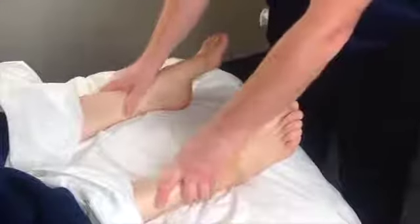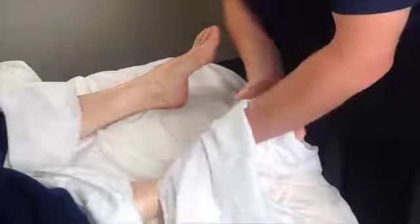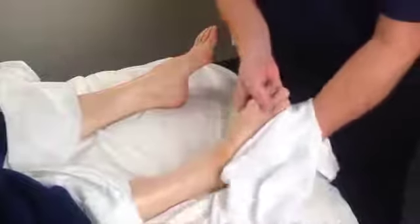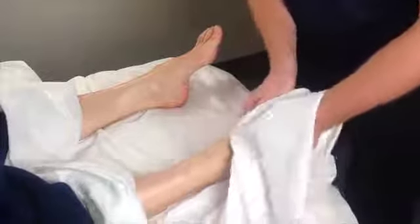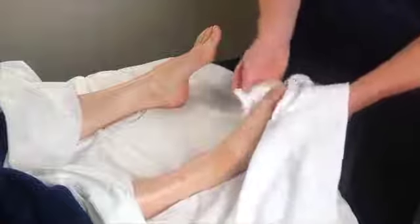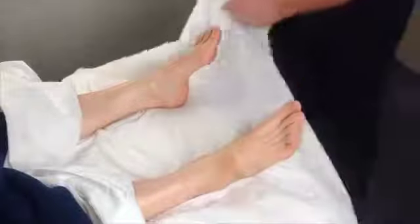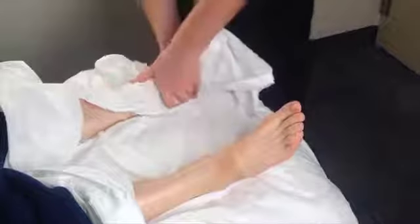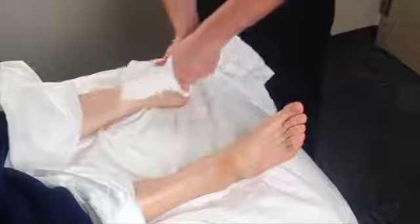Now I would recommend, just as a little bit of housekeeping, before you finish off with the feet, do use the sheet to give a little bit of a wipe down. The cream is quite thick, and especially on the bottom of the feet, because we don't want our client leaving footprints behind or slipping on the floor. So use the sheet just to take off any excess, especially on the bottom of the feet.